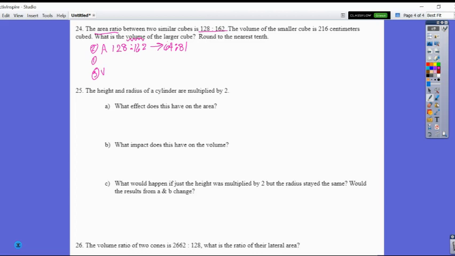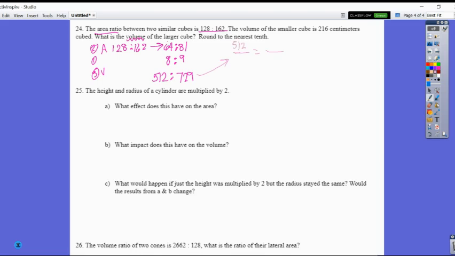We know that we have to figure out 1 dimension in the process. Square root of 64 is 8. Square root of 81 is 9. That's 1 dimension. Now to take that to 3 dimensions, 8 to the 3rd power is 512. 9 to the 3rd power is going to have us looking at 729, even better. So we use this volume ratio now to help us set up our proportion.